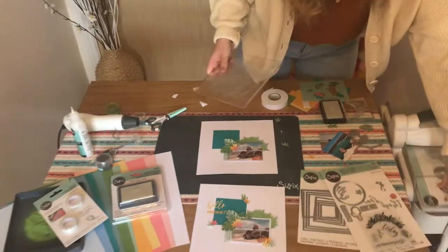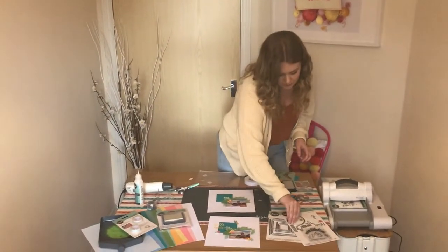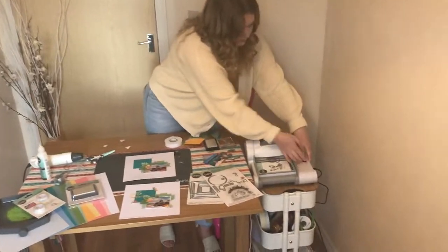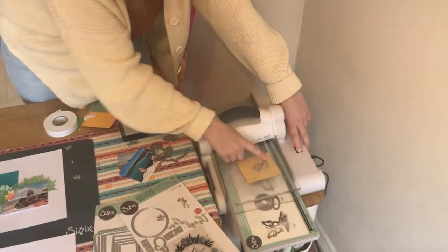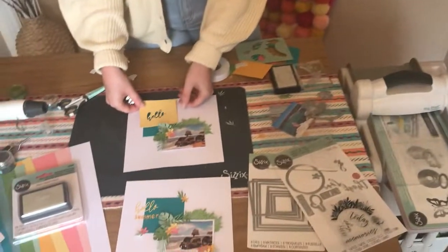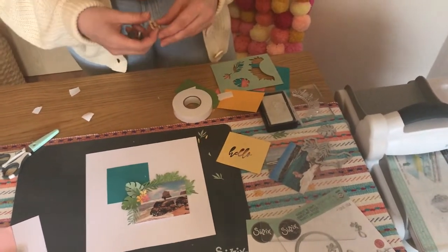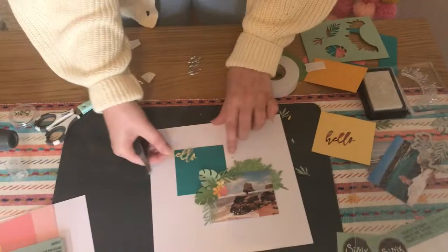So I'm actually going to cut that out from the Banana Blast cardstock. So I've got the Hello sentiment. I'll cut that out. You could even cut this out as an aperture, like a negative from another piece of cardstock. So you could just use that if you wanted to, kind of like over the top or whatever. That would be really cool. But you can just use the die cut as it is. You've got your die pick or a pair of tweezers just to pull that out. See how beautifully it cuts out, and then I'm just going to stick that there.